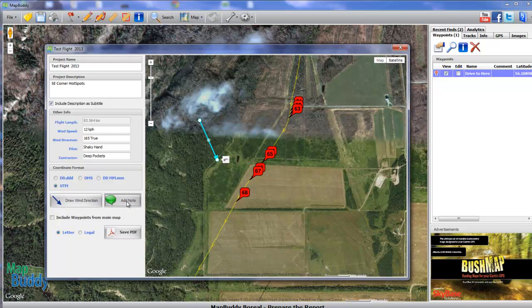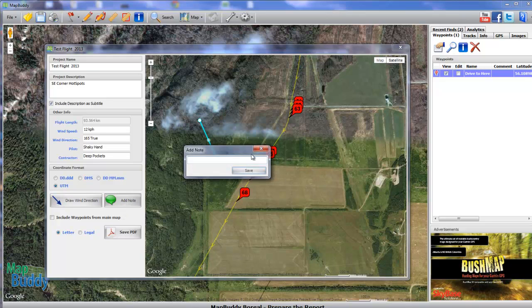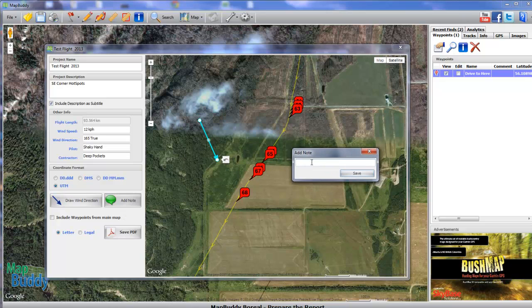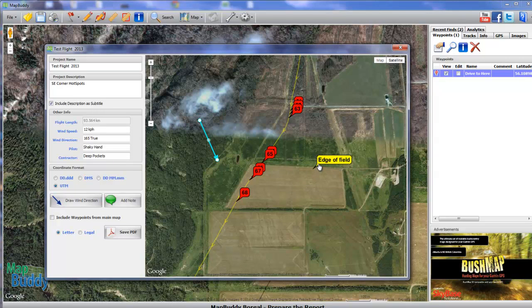I should be able to add a note to the screen just by clicking anywhere on the screen and adding some information, maybe edge of field. Of course, the edge of field doesn't really mean anything; it's just to demonstrate here.